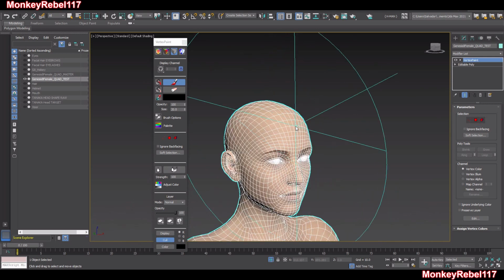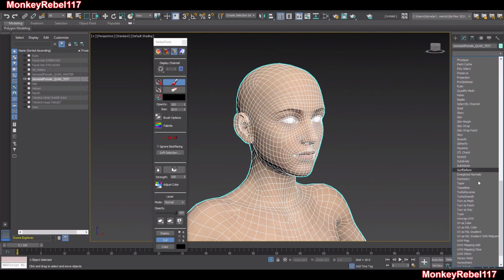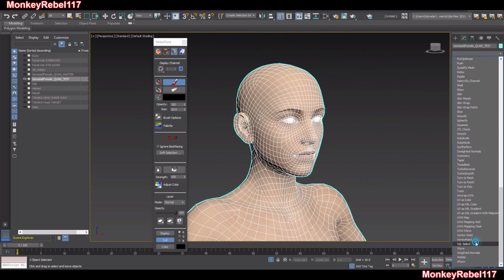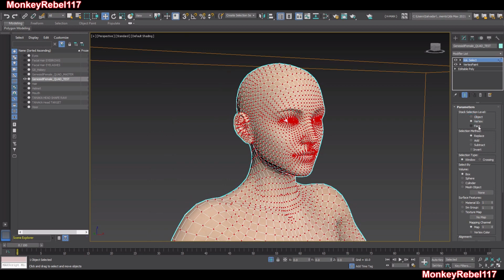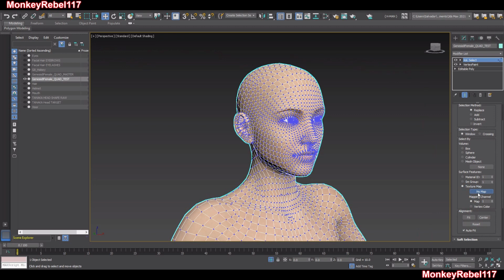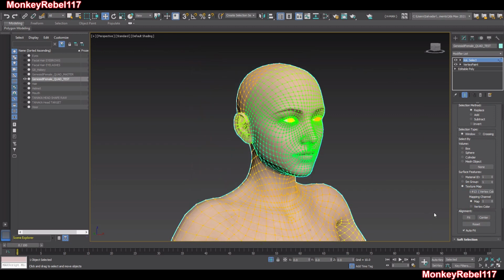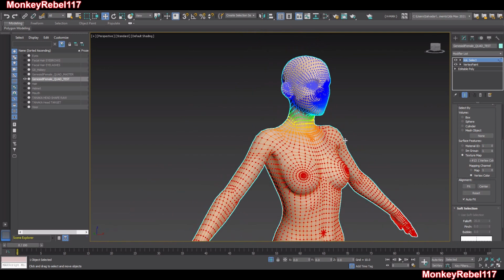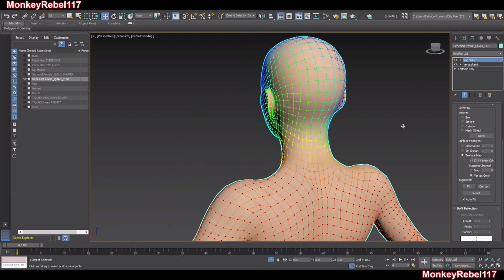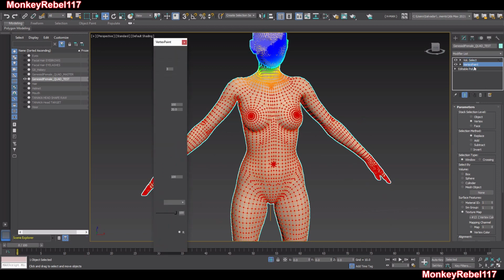Normally what's supposed to happen is I'm supposed to be able to paint on this, and then I'm supposed to go down to volume select, which lets me select vertices by their texture map. I select no map so I can change it to a map, and I would change it to vertex color. And I would apply it, and then do vertex color. So right now it's trying to apply it to its current color, which unfortunately I haven't applied yet.